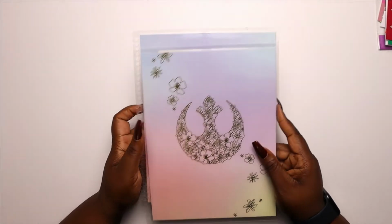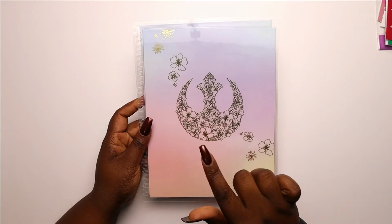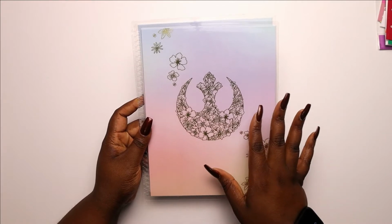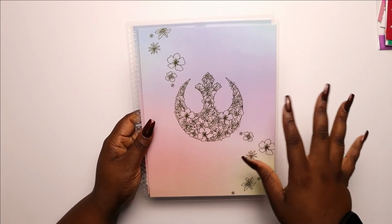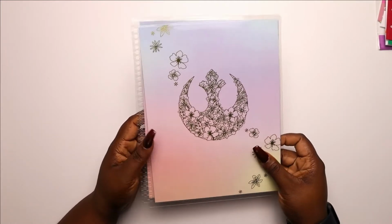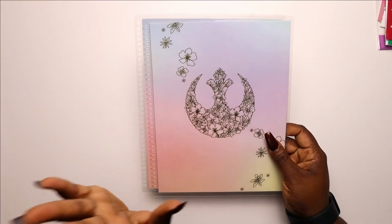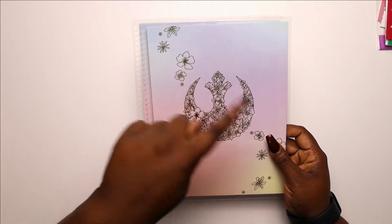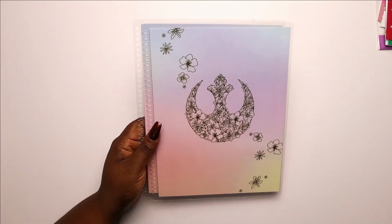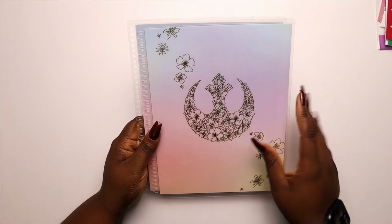All right, so first up are these covers that I picked up. And what I'm essentially going to do with these, my YouTube and social media planner, it currently has the floral covers on it. I believe that they have the blue with the magnolia, all that kind of situation. I will at some point switch that one out for this one, and it is basically in the shape of the Rebel Alliance logo. Like I said, you got to be a Star Wars fan to know, but this is essentially the Rebel Alliance logo, insignia, whatever you want to call it.